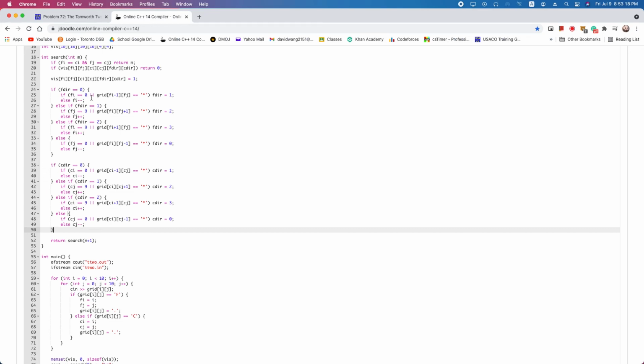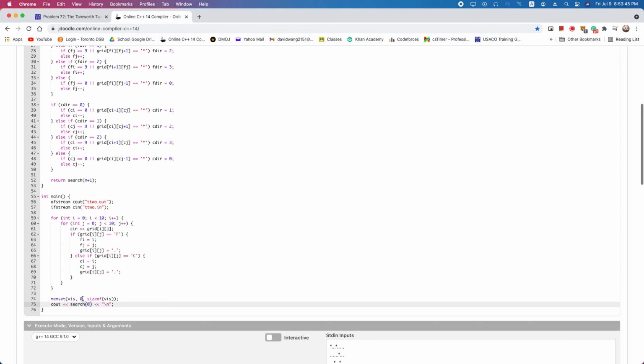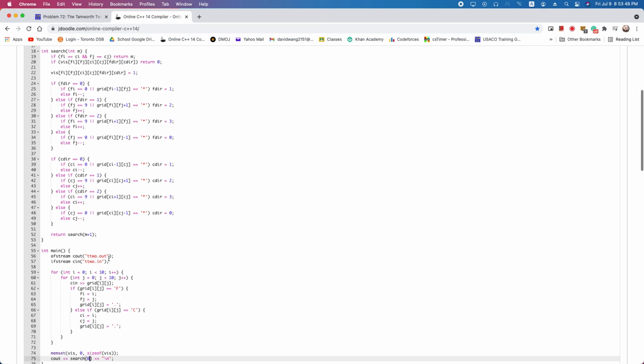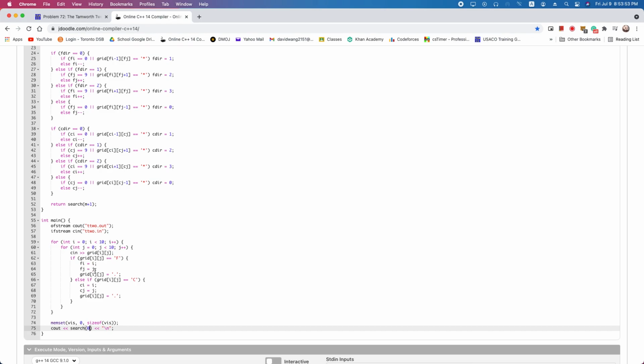Now we would have already moved the farmer and moved the cow as well. So now we will check the next move using this recursion method. We will use the search, but with n+1. So we'll go back to the top, but this time with n+1 and new coordinates and directions. We'll just keep on going until we reach either one of the cases. Afterwards, it will return either 0 or the actual amount of minutes, and you just need to print that out, and this is the end of this problem.